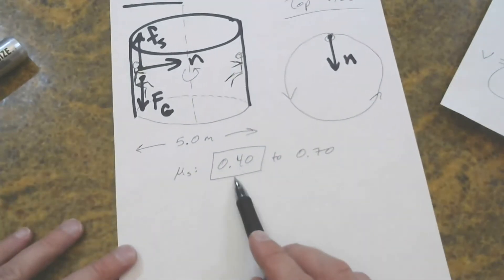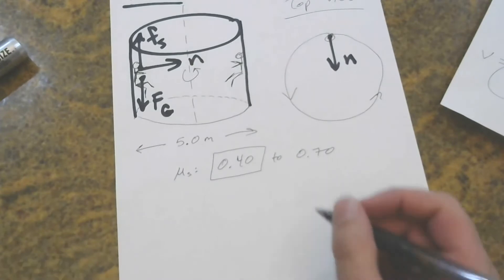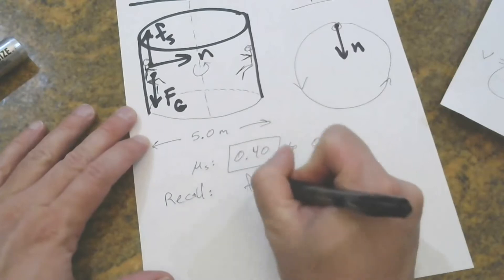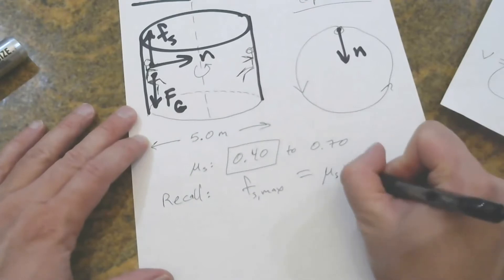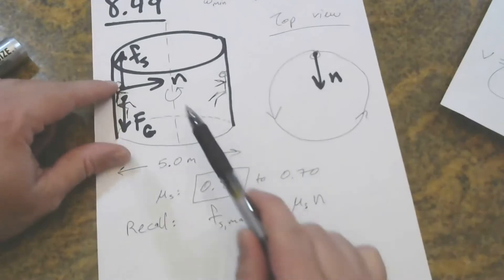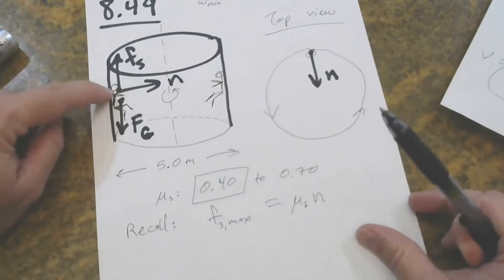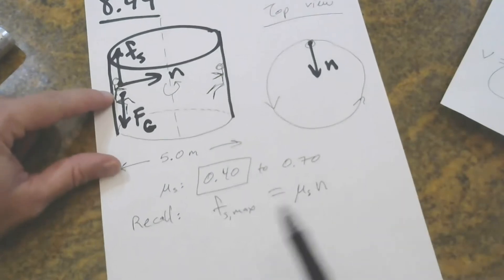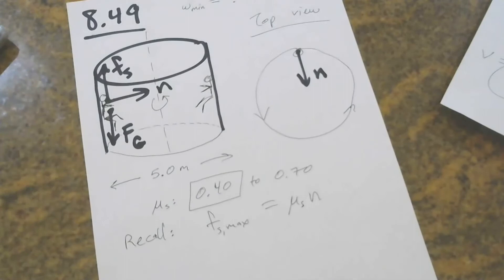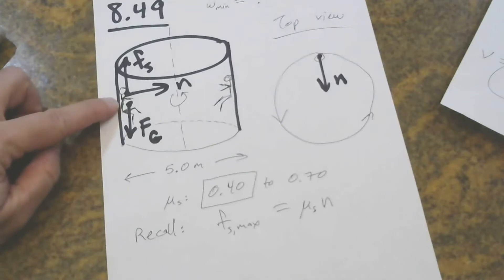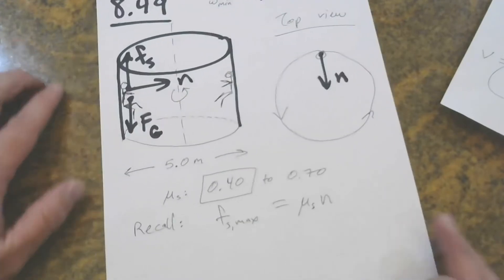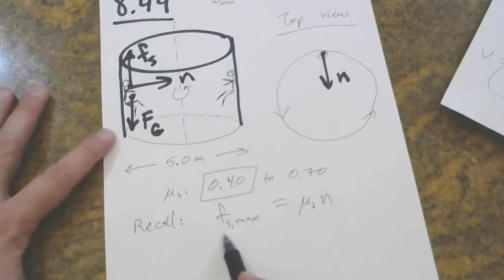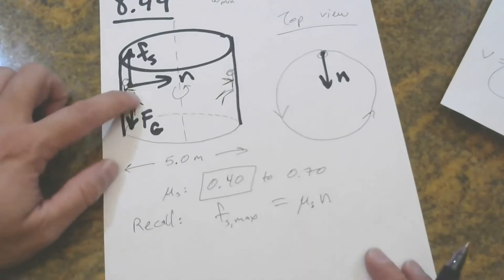Maybe some of the passengers are wearing clothes with a particularly low coefficient of static friction. Flannel maybe has a low coefficient of friction with steel. And we need the ride to be spinning fast enough, even for those people. So that means we go with the lowest. If it's spinning fast enough for this coefficient, then it's certainly spinning fast enough for this coefficient, because recall that the max possible static friction force is proportional to normal force. Now, remember, once you get this thing up to speed, the friction force on any particular passenger may not be the max possible. It's going to be whatever it needs to be.